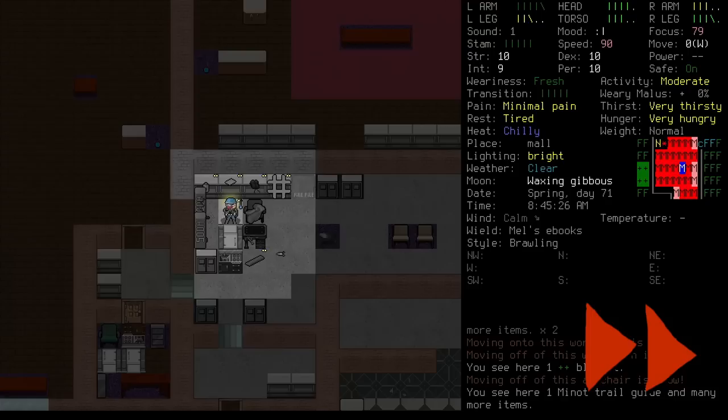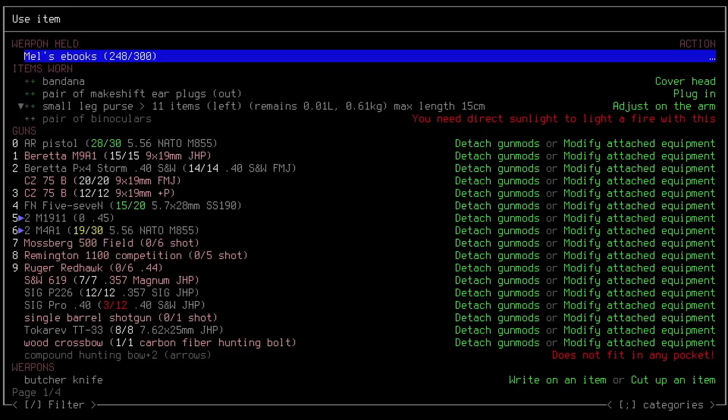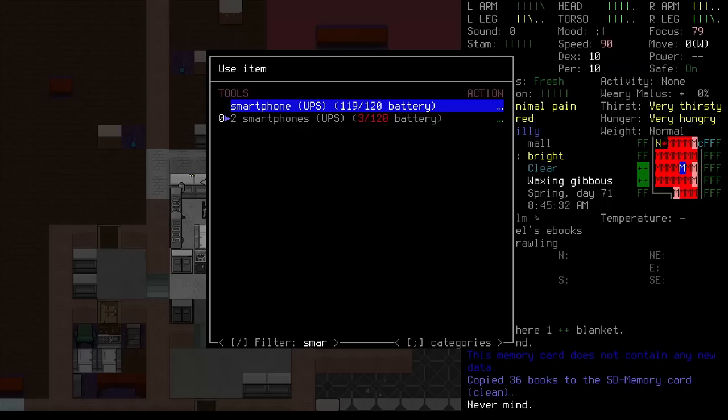It winds up being more than 8 hours before we finish photographing every page of every book. Now we can use an empty SD memory card to copy all the books to our smartphone. We don't want to use the smartphone to read them, because we don't have a way to recharge it yet. But having all the recipes stored on there will make them always available to us at no cost so long as the phone is nearby. That's a tip from a user in the comments, and it's pretty handy.